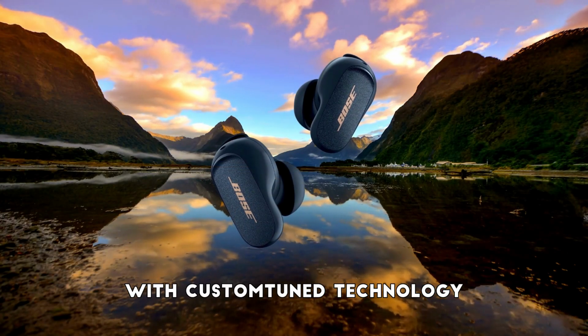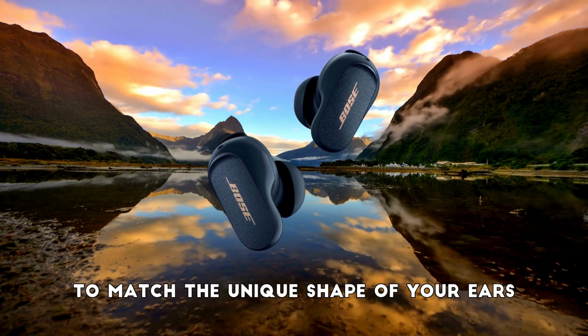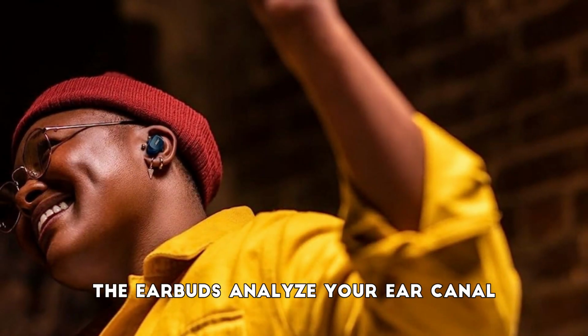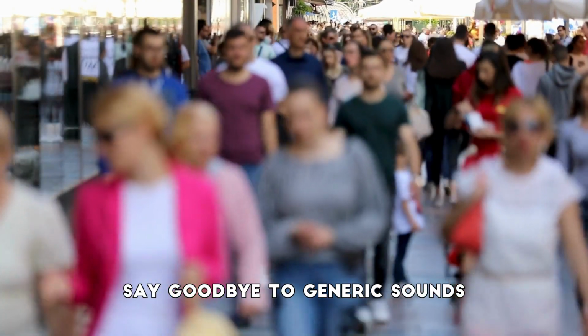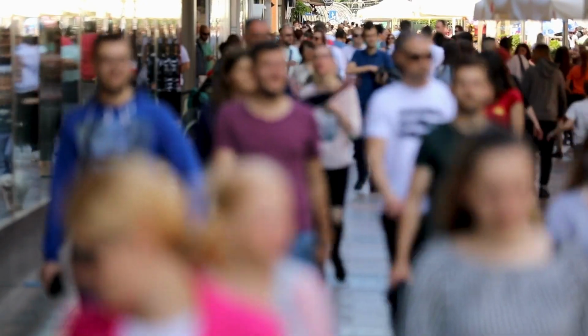With CustomTune technology, these earbuds automatically adjust the sound to match the unique shape of your ears. Using built-in microphones, the earbuds analyze your ear canal and optimize noise cancellation and audio performance accordingly. Say goodbye to generic sounds and hello to a truly personalized listening experience.